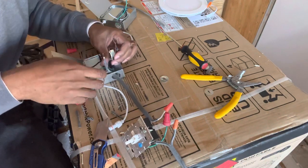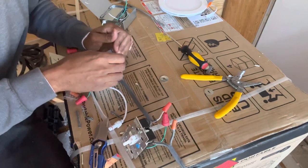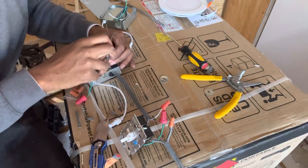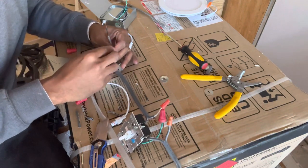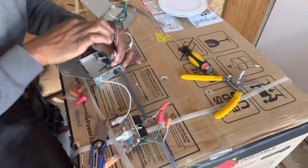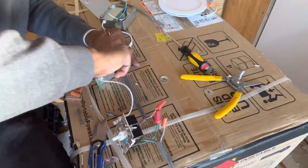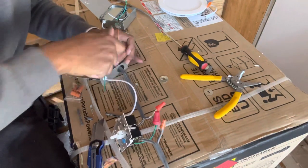All right. Remember, all your white wires together, your black wires together, and your grounds together. So you're going to have three wires connected in this one box. White, white, and white. I got three white wires. Wire nut, I should say. I keep saying lug nut. Wire nut. Twist, twist, twist. Get it all in there.